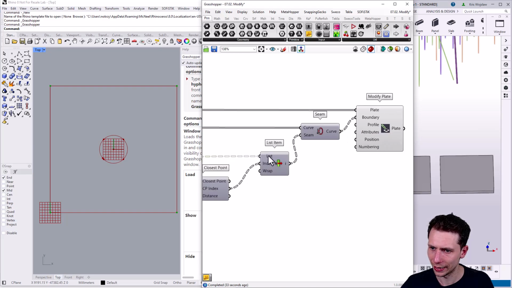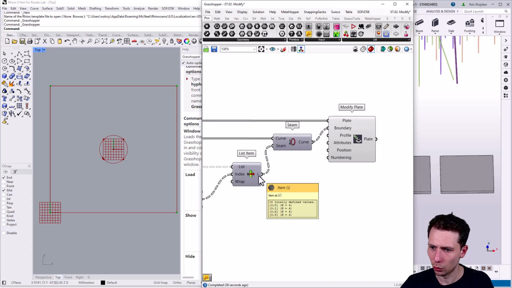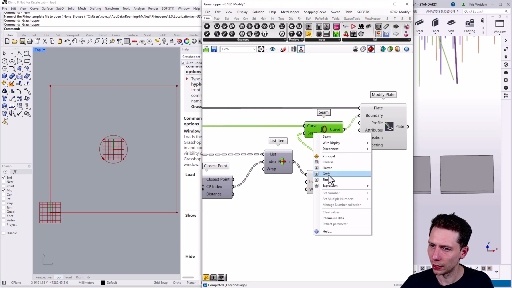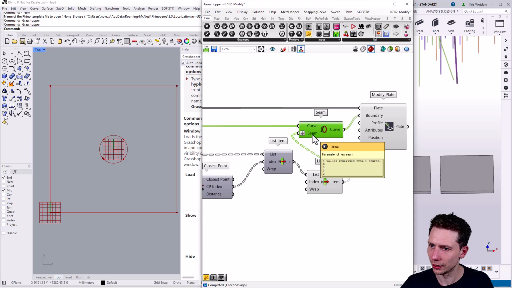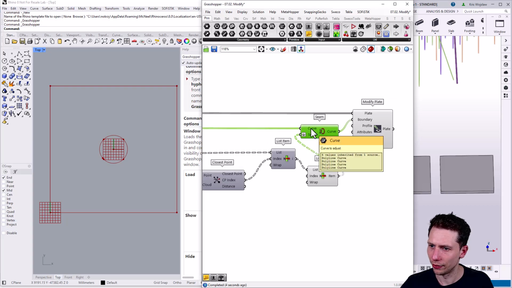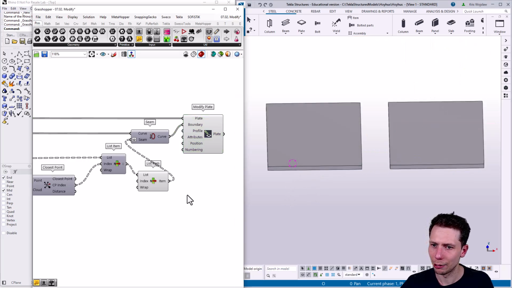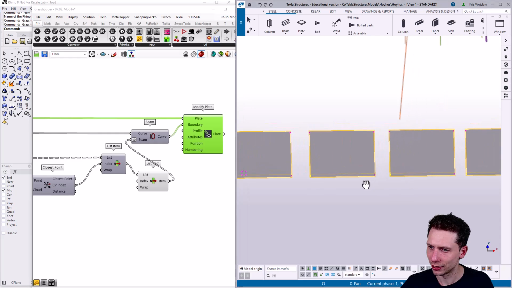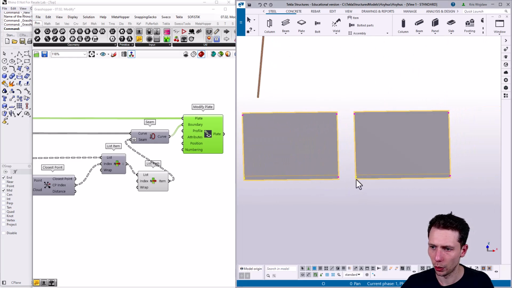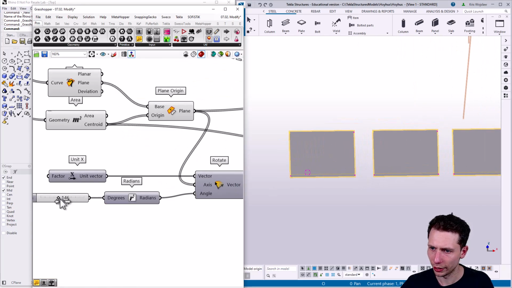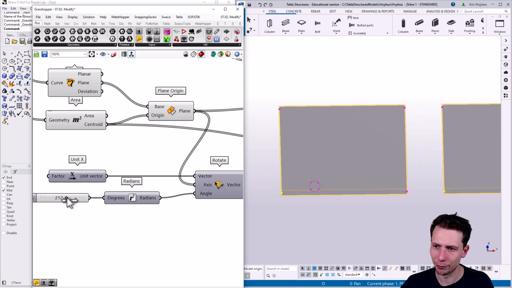So let me see, there's a data tree structure, and we are going to choose just the first one. So let's use the first one, and now let's go to flatten. So this is the seam parameter and the curve parameter. Okay, and now let's take a look at that, and you will see that in an automatic way we have changed every single one so that they have a point in this one. If we change this script, so play a little bit with this radius, we will see that this is jumping. It's jumping before 1 second, third, and so on.